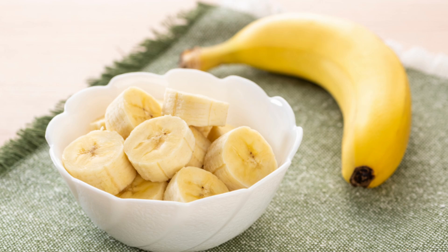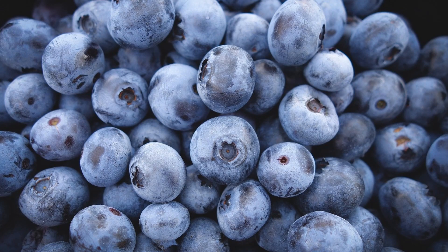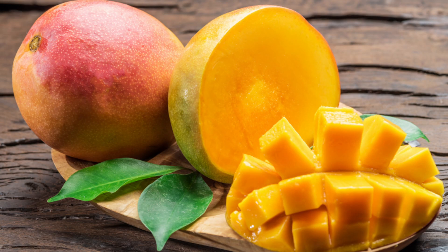So for day one, let's say that you have a banana for breakfast, a leafy green salad with tomatoes for lunch, and sweet potatoes and blueberries for dinner. For day two, you can have a grapefruit for breakfast, yellow and red bell peppers for lunch, and then broccoli with onions and garlic and a mango for dinner. You can see that each meal contains at least two different colors in terms of fruit and veggies, and looking at the two consecutive days, they contain different foods within the same color category — the banana on day one versus the yellow bell peppers on day two, or the leafy greens on day one versus the broccoli on day two.